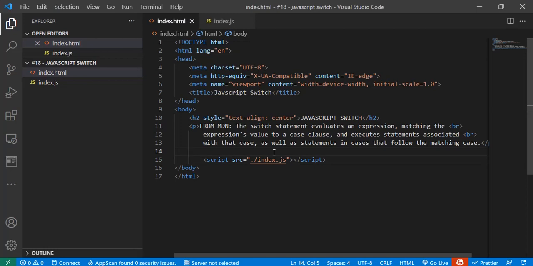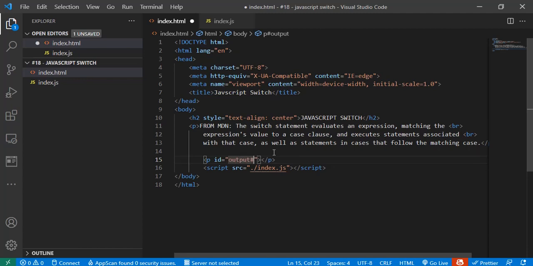So I've included the JavaScript file and the output. I'm just going to create an output tag with an ID.